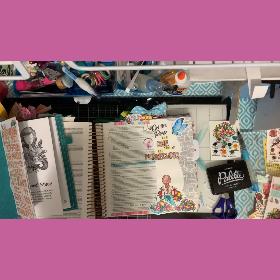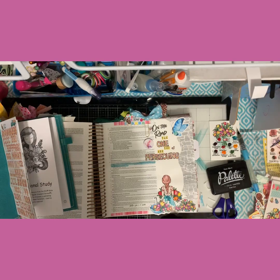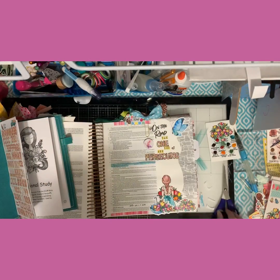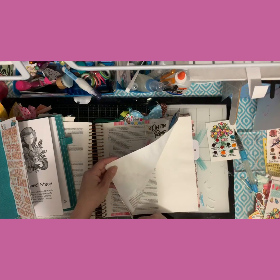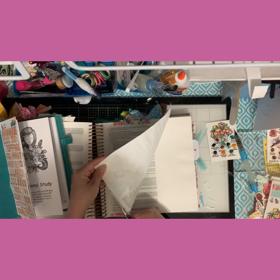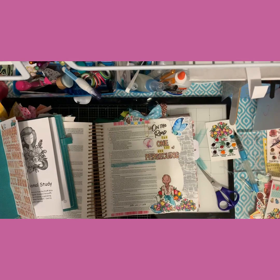Well, I think that was the end of it. I do my journaling off camera. I hope you guys enjoyed this process and be creative and try to do fancy things with your road. You don't have to use the same stencil, but there is one stencil at Walmart that looks very similar to this one. I think it was something around a dollar, and it looks very similar to it.